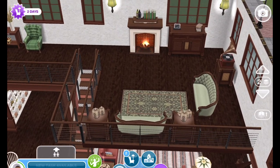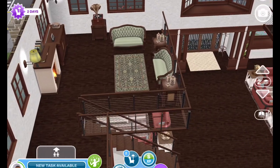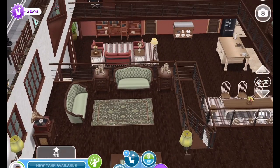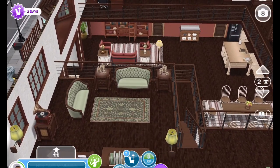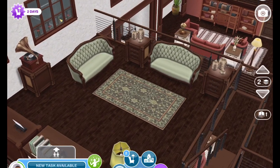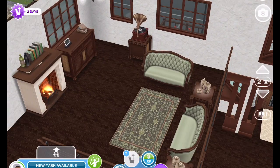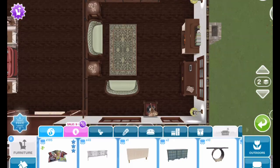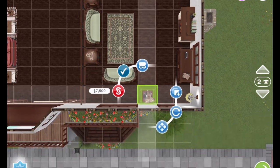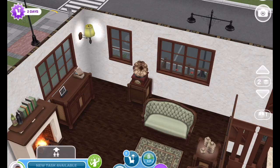I did mess with the mezzanine a little bit, but of course that's not changing walls. But as you come up the stairs, right here we have a beautiful sitting area. I love how that green rug looks with those sofas. What a beautiful match. And then you see those pretty lamps sitting there. And I already see something wrong. Let me fix this. I had this backwards, or that's going to drive me absolutely crazy. All right, that's much better.